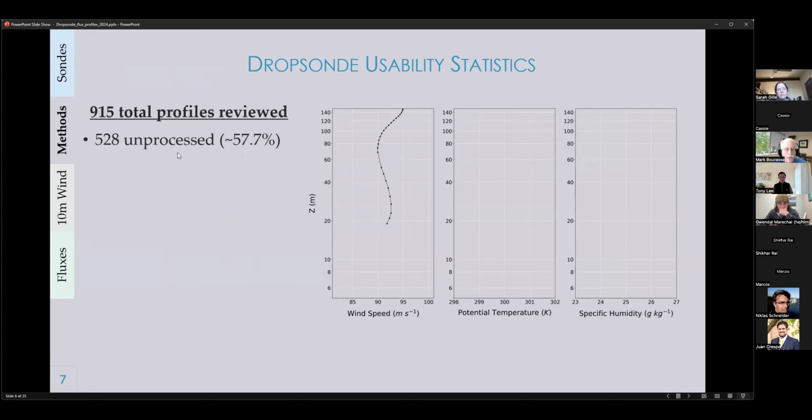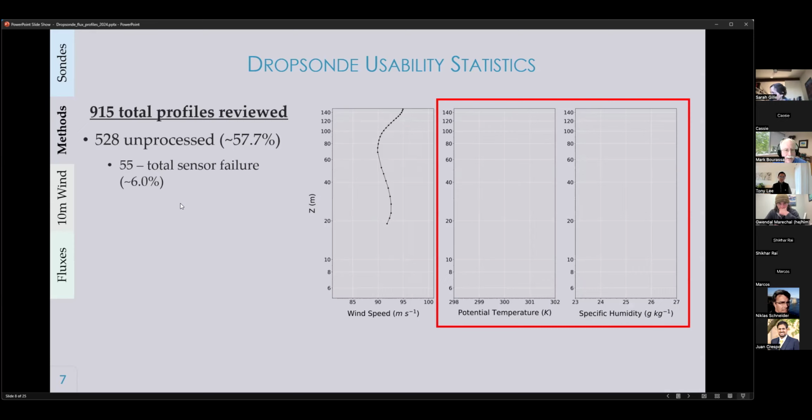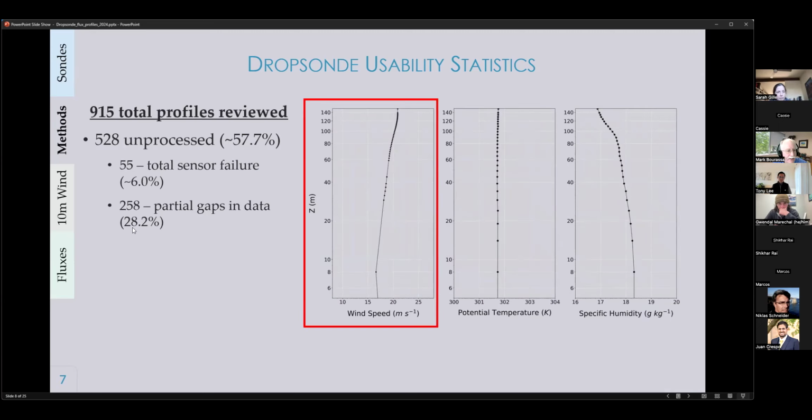The profiles. Now, you think dropsondes are challenging to work with? You're right. We found that about 57% of the sondes couldn't be used for the ones we looked at from the NOAA flights. We only looked at NOAA flights and not Air Force flights. A small fraction of that was just because the instruments didn't work, which was a problem with some of the older instruments that were used well past their expiration date. And then a lot of them have gaps for unknown reasons. And that accounted for about half the failure cases.